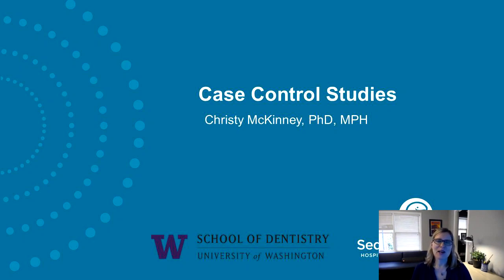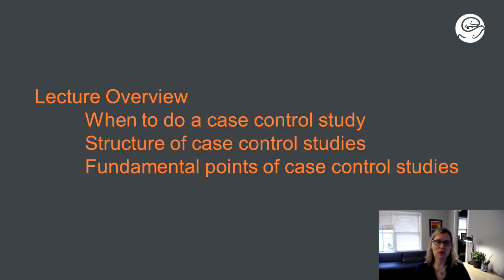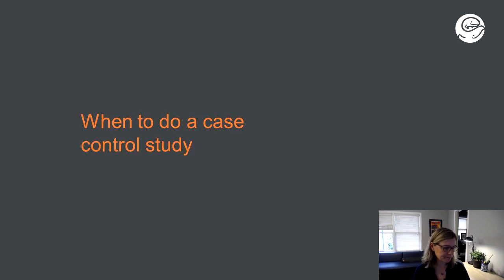We're going to finish up our lecture on study design by tackling case control studies. This is the hardest design to do well, and so I've left it for last. What we're going to talk about is when they're a good choice and what the structure is of them in terms of how we group people and what time looks like in these designs, and then talk about some fundamental principles that are really important to consider when you choose this particular study design.